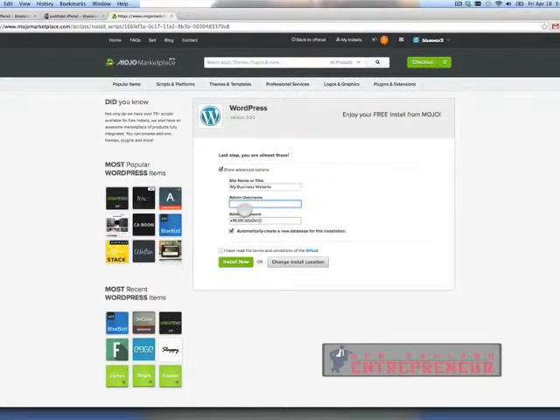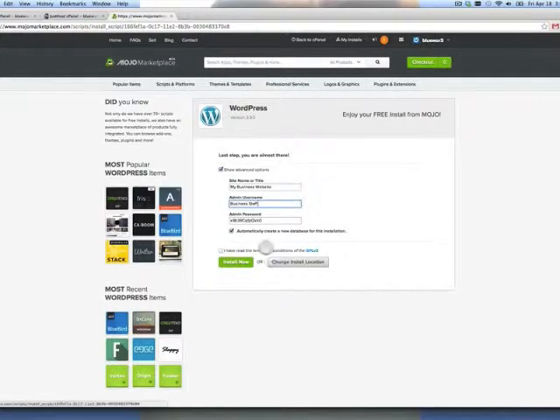The admin username, I would say business staff, whatever the name of your business is, or if you want to use a first name, you can. This is what will show to others when you post comments and articles and whatnot. So that will be your username, not your password. Your email will be whatever you use to set up your hosting. For our admin password, I'm just going to put in my password, and you have to click I've read and install. It will also send you an email with all of this information when it's done.